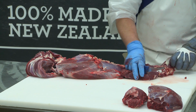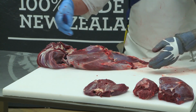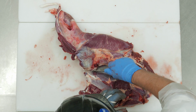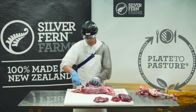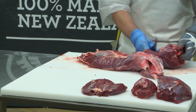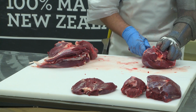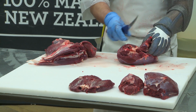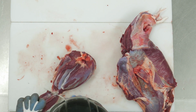Cut the top muscle off the rump and set aside. Roll the knuckle off the silver side, away from the tri-tip. Cut the first muscle off the knuckle, then pull the bullet away from the main muscle, a job largely done by hand, with some well-placed cuts from the knife.